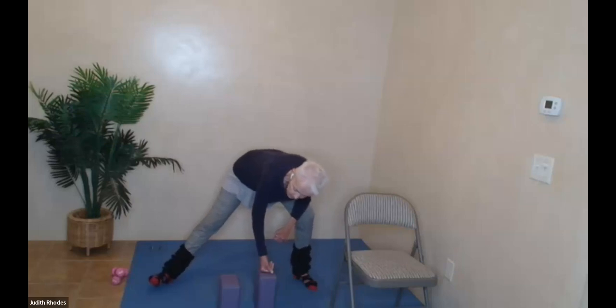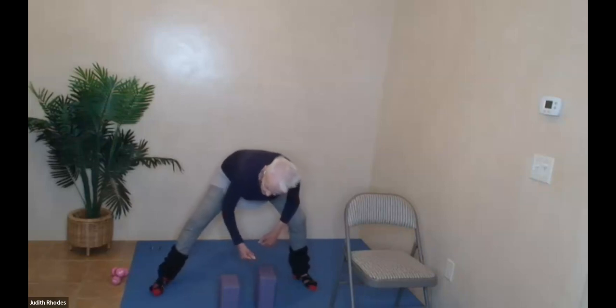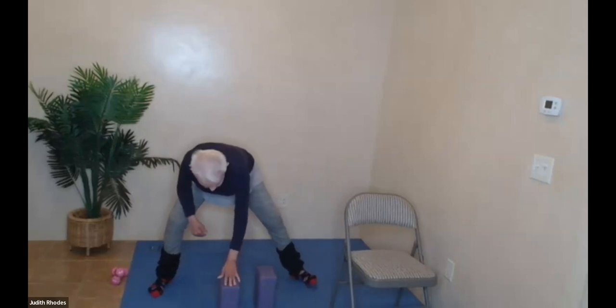7, 6, 5, 4, 3, 2, and 1. Glide through center. Left forearm could go to left thigh now.